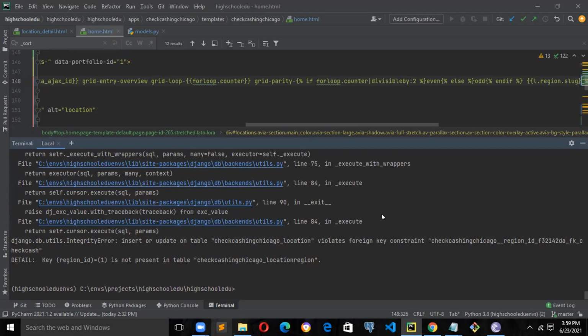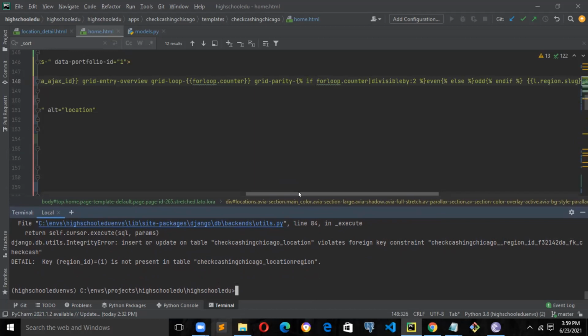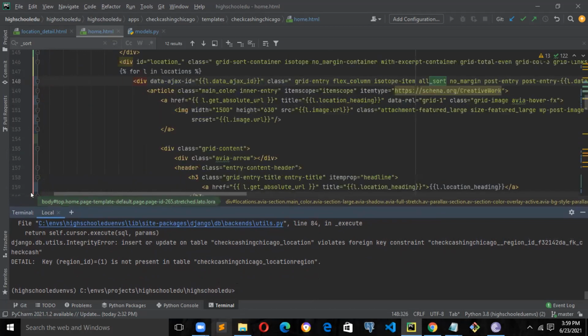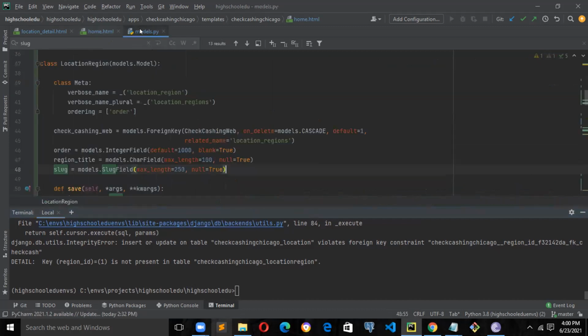Yeah, we made a default location regions. We put it as a default, but the default doesn't exist. So location. Yeah, this is there, I think. This one, it doesn't like this one.